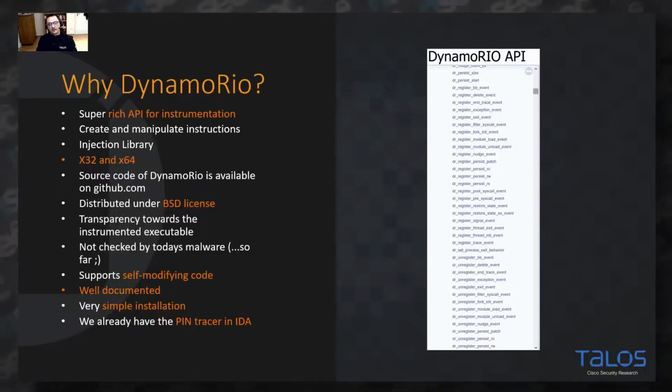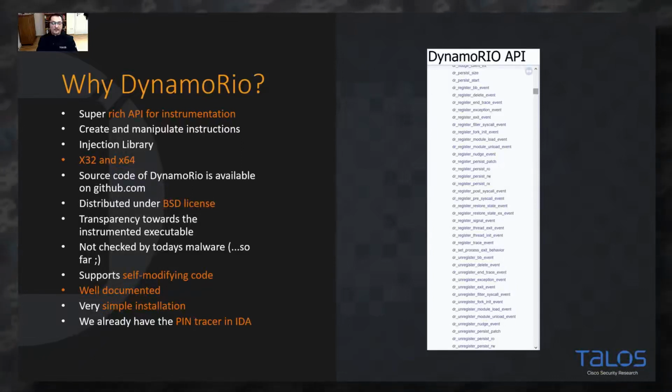So you don't have to think about a lot of underlying issues for all the different architectures, for example, and so on. No matter if it is 64-bit or 32-bit, DynamoRio is able to instrument the binary no matter what kind of sample you have. DynamoRio also comes with a BSD license, which is pretty nice, so you can easily use it inside of your tools.